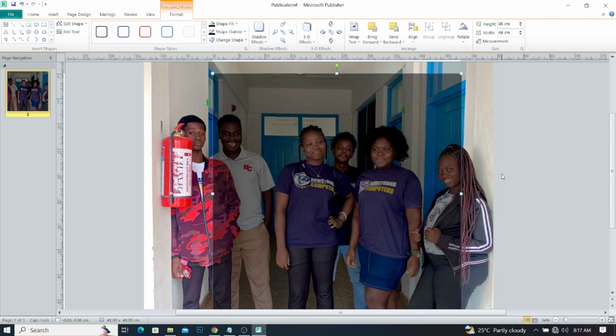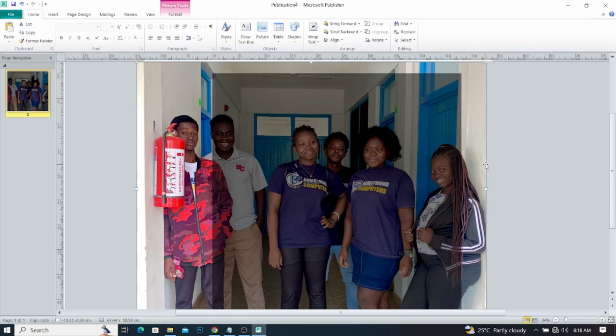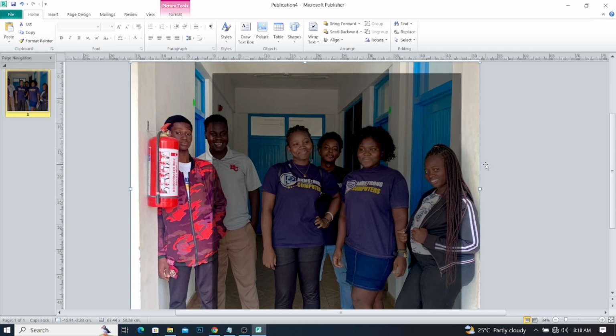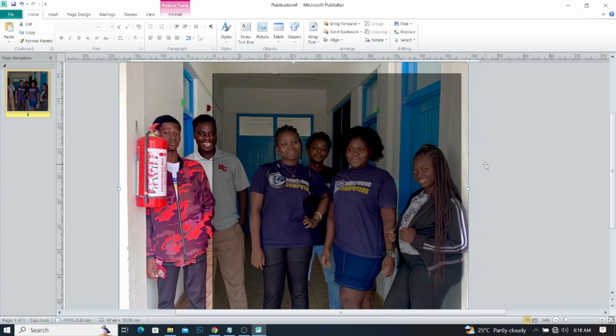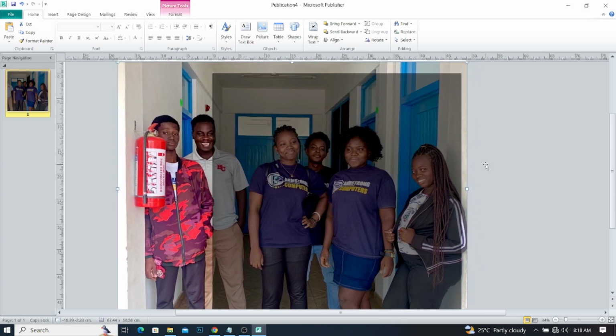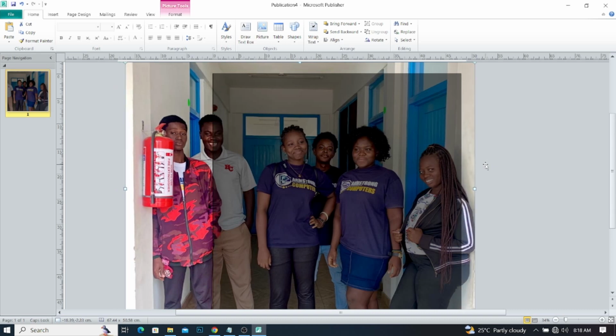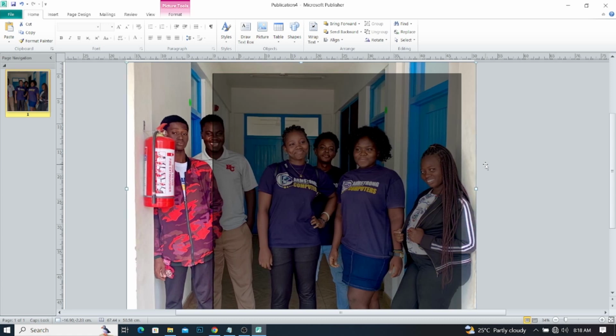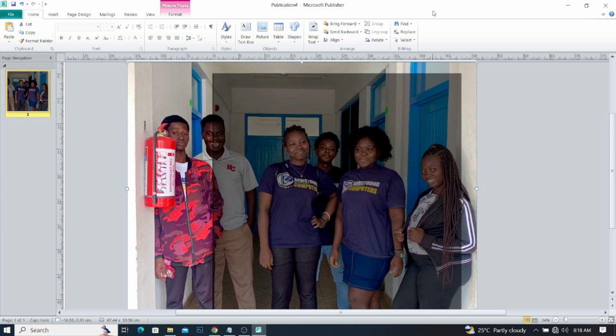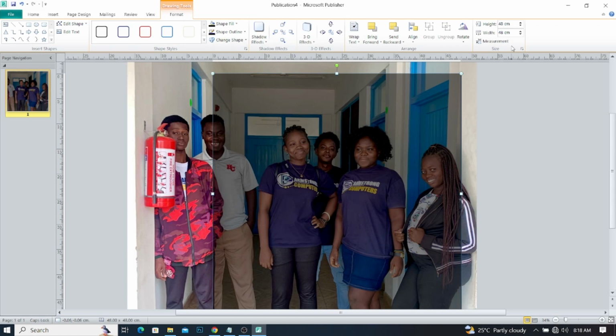Nice, that's easy. You can also shift it a little bit, something like this is quite okay. You can let it come a little bit here, so you have something like this. It's not bad. You can shift it anyhow you want. I think this is okay. Remember that when I click on Format, the rectangle's width is 48 centimeters and the height is also 48 centimeters. So basically that is just that.